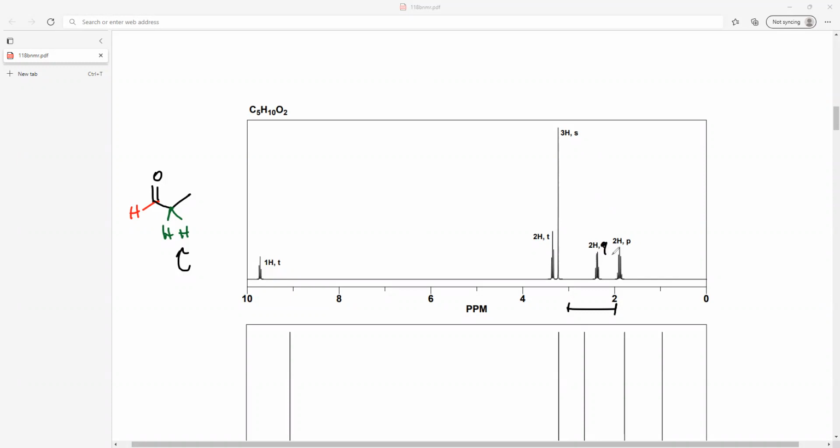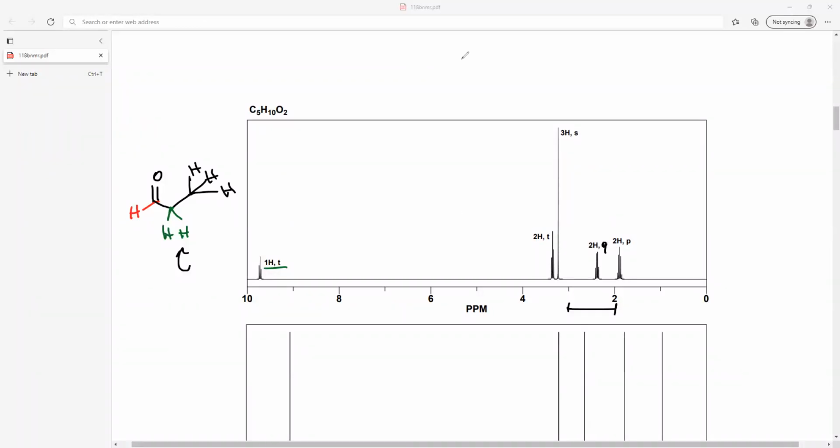We can actually tell which one is likely to be the correct answer simply by doing this. If it's a 2H pentet, this 2H must have 4 neighbors, right? Which means that there must be a CH3 here, because 3 here, 1 here, that is a pentet. So if it's a pentet guy, it has to be this. You can tell this is wrong because of what reason that we used earlier. Why does this have to be wrong? This has to be wrong because it completes a structure and we haven't even finished the whole molecule. There's still so much left of the molecule. 5 carbons and we finish this somehow on 3. It's not going to work out. So that's one way you can tell that it can't be the pentet.